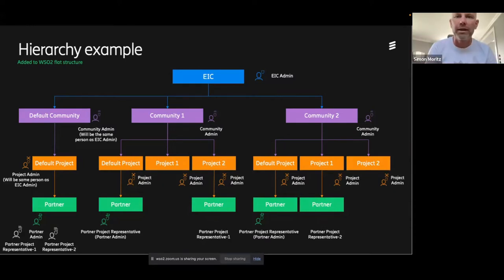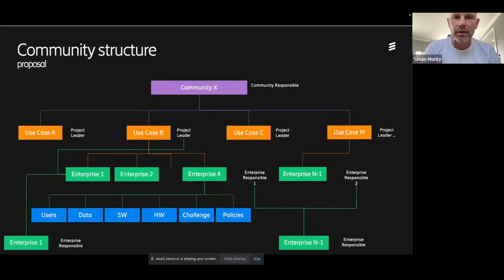Another child complemented that with a water analogy: water is everywhere, but animals and fish don't live in water H2O globally — they live in a local habitat like a lake or river, sharing the same metadata H2O. We tried to learn from nature: creating a global ecosystem with different local habitat communities and even smaller use cases and projects. Inside communities like Drive Sweden there are different use cases — like Connected Automated Track or Mobility as a Service — where an enterprise or organization brings different assets, such as policies on where e-scooters are allowed to park.